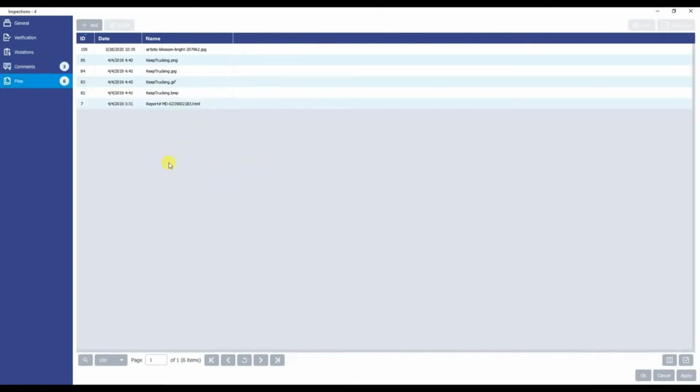So if you have that integration, you will be able to see this file automatically input under files of the report, but then you can also add any pertinent files if needed. Next change that we have is going to be in regards to accessorials and at what stage they can still be added.